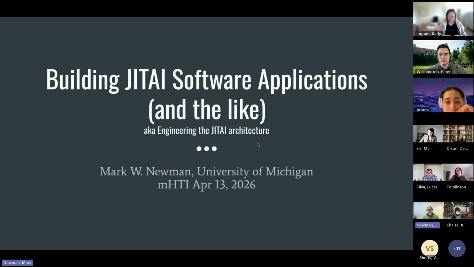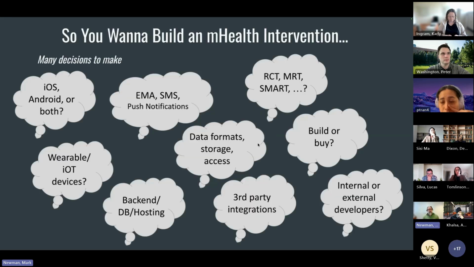And I'm actually going to do this in the form of 3 case studies illustrating different approaches to building this kind of thing. And we can talk about the advantages and disadvantages of each of these very high-level approaches.